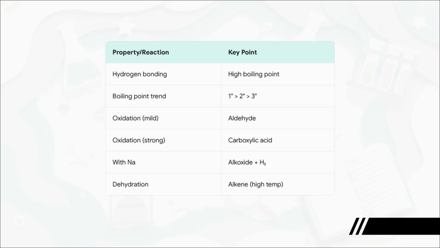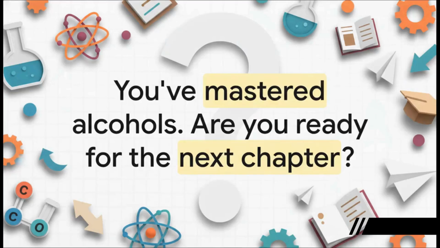And here it is, the entire chapter, all the high-yield facts on one single slide. This is your ultimate revision tool. Do me a favor. Take a screenshot of this right now. Seriously, a quick 2-minute look at this table right before your exam is going to bring everything rushing back. It's pure gold. We've covered the concepts, we've gone through the key reactions, we've learned the tricks, and we know the common mistakes to avoid. You are now fully equipped to master any question on alcohols.